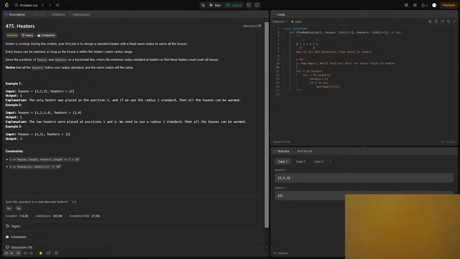Then we loop houses, then loop heaters, and then calculate the distance from house to heater.